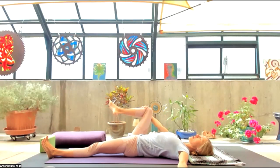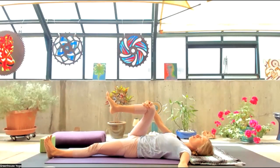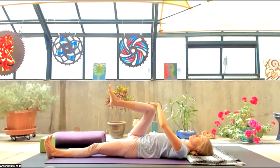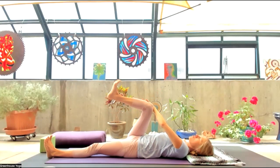Good, we'll let the knee come back up to center and pause. Switch hands on your knee and anchor your right arm onto the ground. We're going to inhale here and press our outer knee into our hand so we feel our right buttocks and outer hip toning.